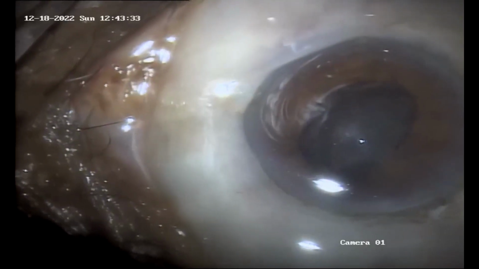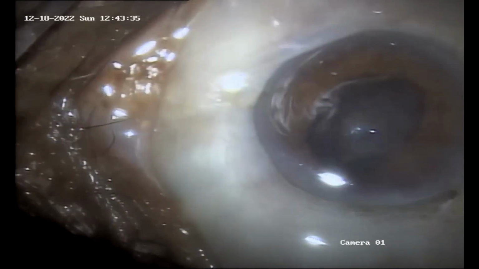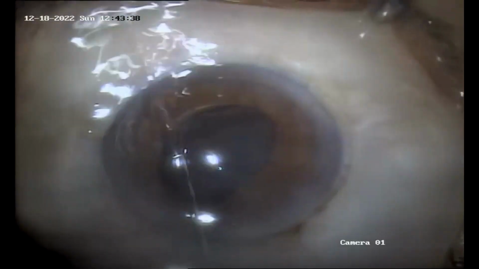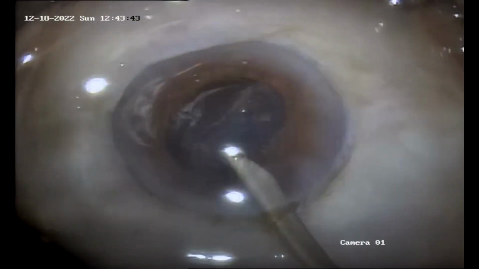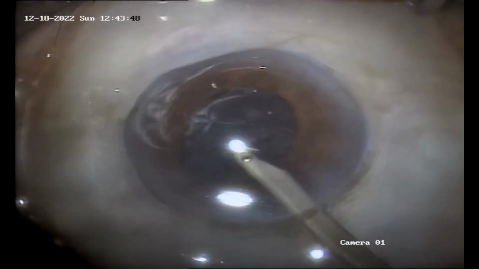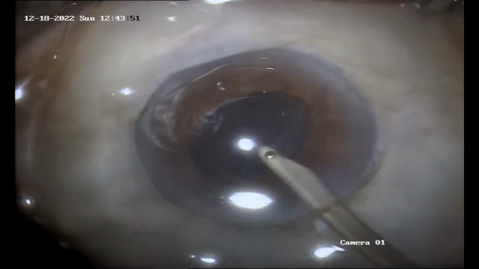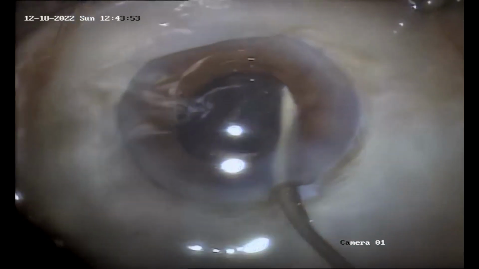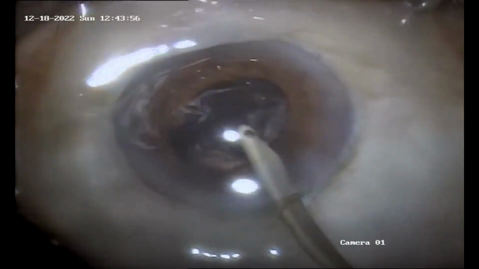Now I will inject the viscoelastic solution and try to aspirate the part of the epinucleus and cortex from the main incision.